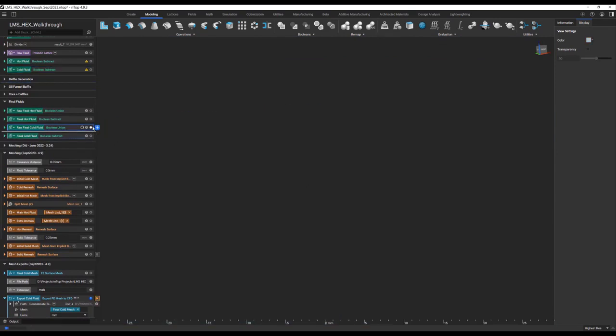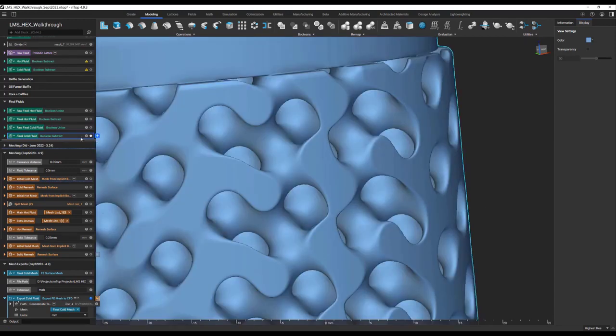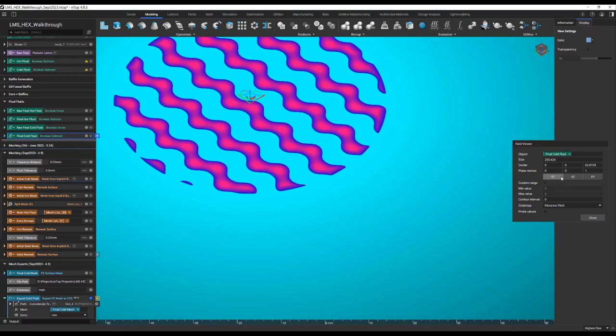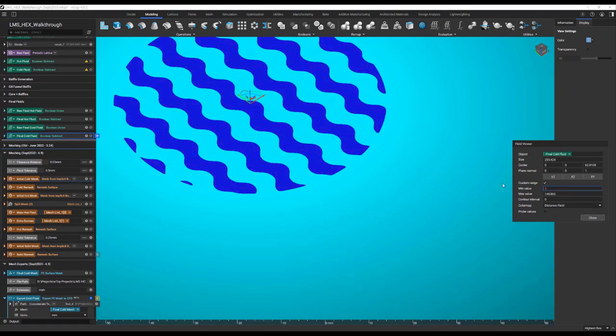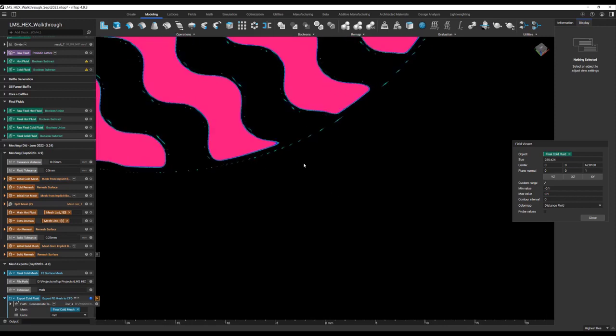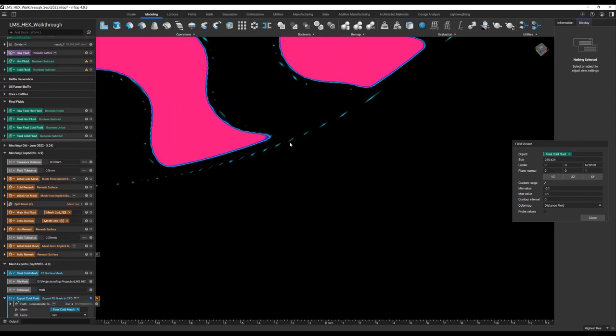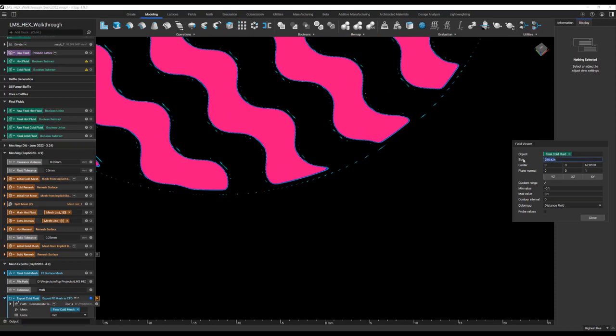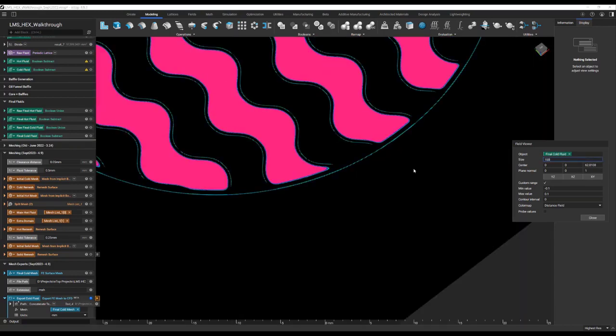We turn on the final cold fluid and look at the field viewer. There are some residual artifacts. Let's shrink the field down to 100.